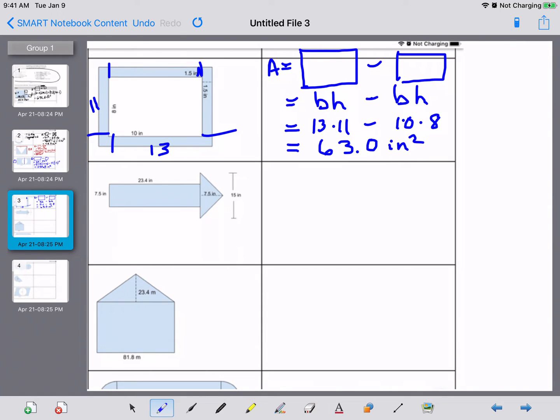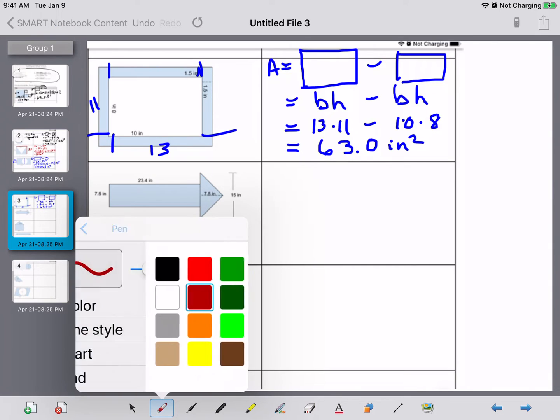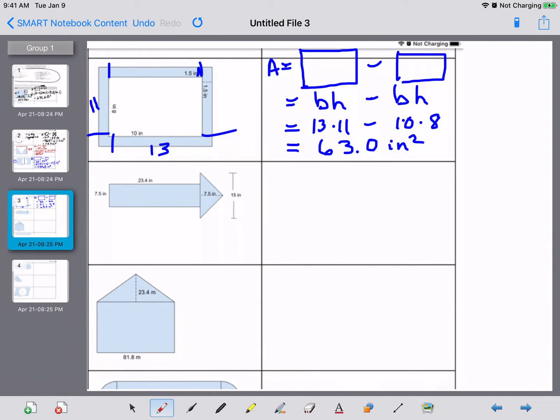Now, in our next problem, I'm going to change colors again. In our next problem, we're finding the area of an arrow. Okay. In my arrow area, I'm looking at the fact that I have a rectangle and a triangle. So again, I'm going to do my cave drawings. Okay, I've got a rectangle. I'm going to add in this sideways triangle. Notice these are my basic shapes. Okay, and I've got my base times height plus 1/2 base times height for my triangle.